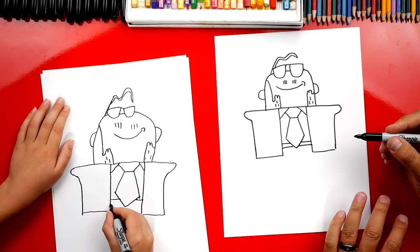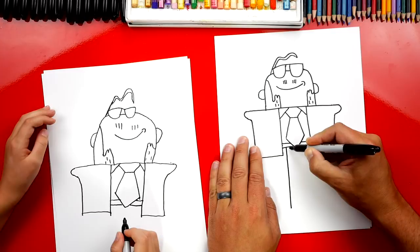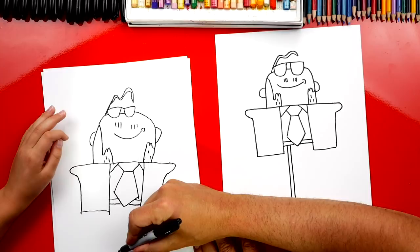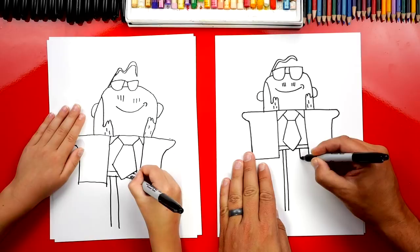Yes. All right, now we're ready to draw his legs. We're gonna draw two lines over here on the left side, two lines that are right next to each other, and look how long they are. That's for one leg. So he can come all the way down here, but leave some room for his shoes down at the bottom. Yeah, and then draw another one right next to it, and then let's do two more lines over here for his other leg. And we're gonna draw them the same length.